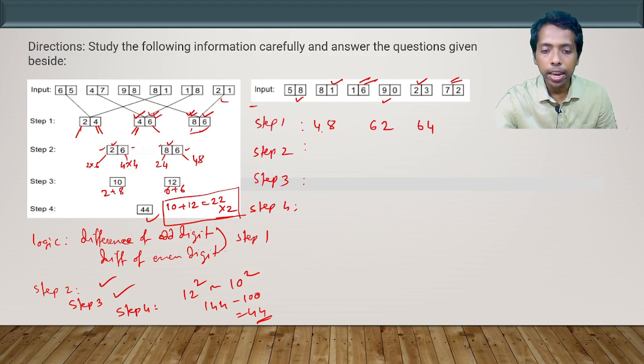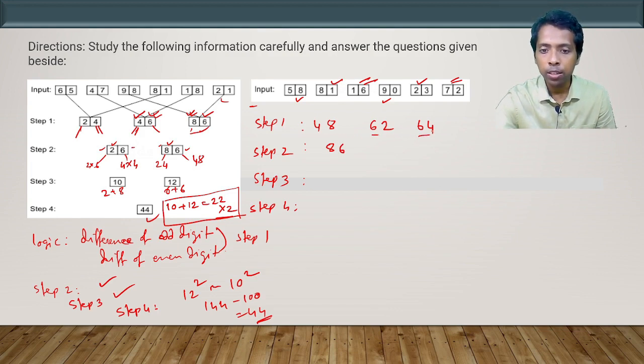Now, take the extreme values of both these numbers, that is 48 and 62. So, 4 and 2, that is 8. A single digit we are getting, so that is fine. 6 into 8, that is 48. 48, 4 into 8, 32. 32, 3 into 2, that is 6. So, this is 86. Now, again 62 and 64 we are dealing with here.